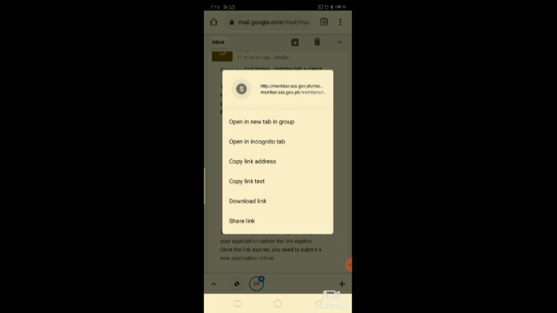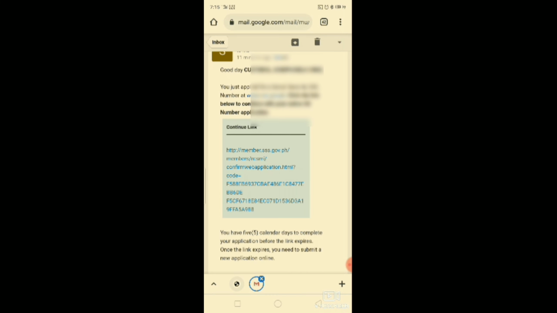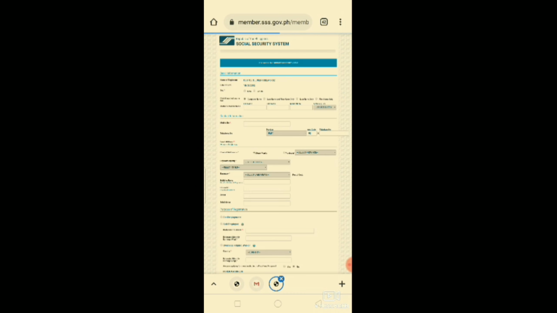So, pag na-click nyo na yung link, dadalhin niya kayo doon sa site mismo na i-continue ninyo yung needed information para i-fill up. So, after nun, i-fill up lang yun lahat, step by step. At meron namang mga instructions. So, saglit lang naman siya. So, tuloy-tuloy lang yung pag-fill up. And then, after nun, okay na. So, let's go.